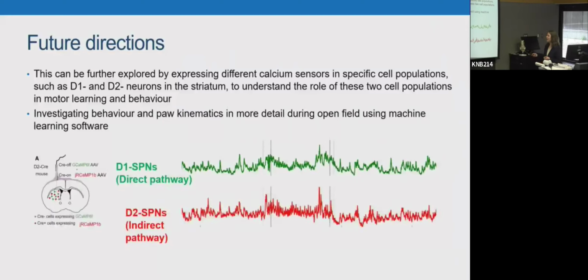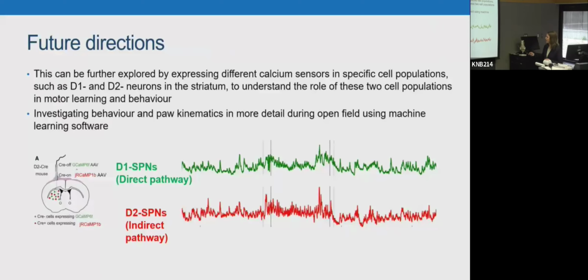Here is just an example of some preliminary data looking at both pathways at once. So in these experiments, we're using fiber photometry again. We have a green version of GCaMP in the D1 neuron, so the go pathway, and then a red version in the D2 neuron. So we're able to image both of these neuron types at the same time during behavior. And this is a rotarod task. So between the black lines here is when the mouse was on the rotarod. This is a single mouse.